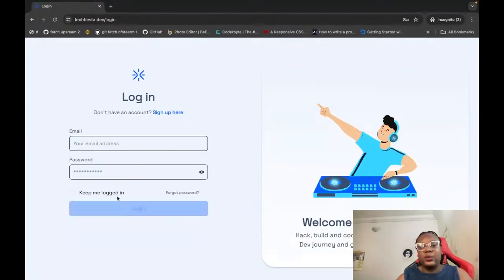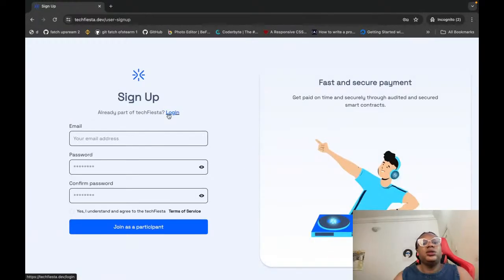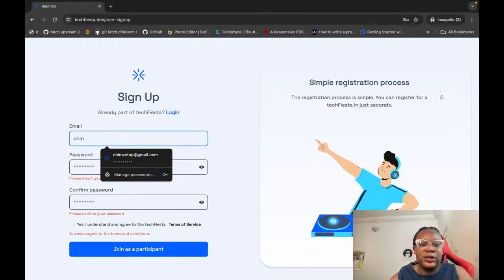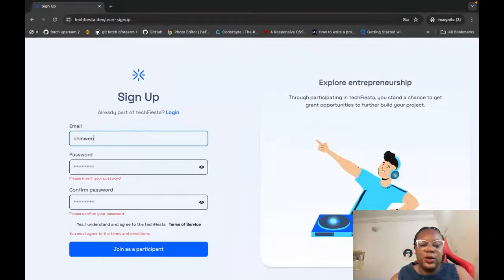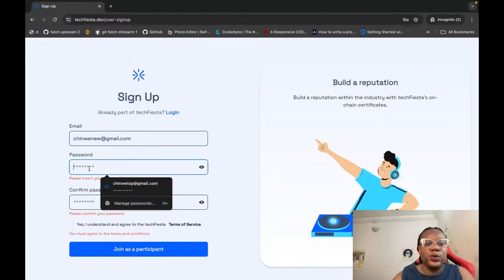When you click on participate now, you are going to see where to sign in. But since you don't already have an account, you log in. So I'm going to be providing an email address. Let me still use the email address that I use for my GitHub, because this email address popping up here is the one I used initially to sign up. Because when I sign up with it, it's going to flag me that I already have an account. So create a password.